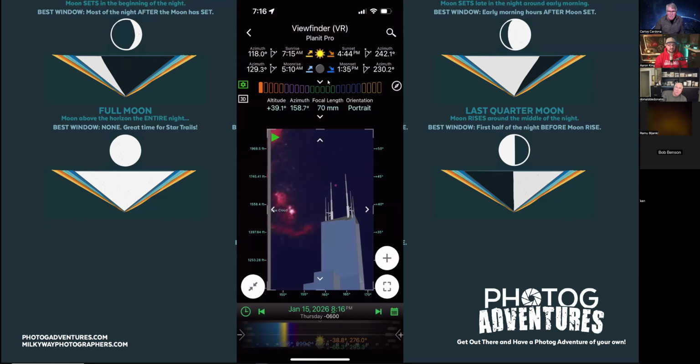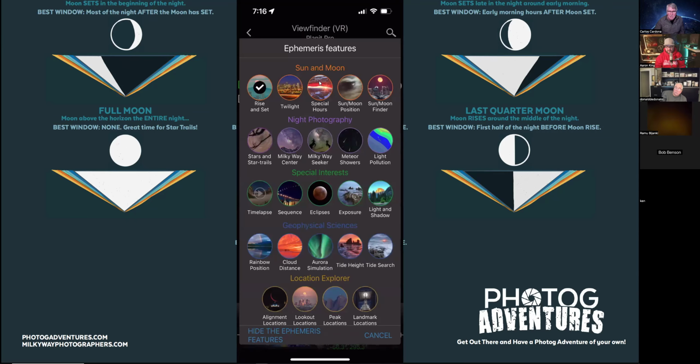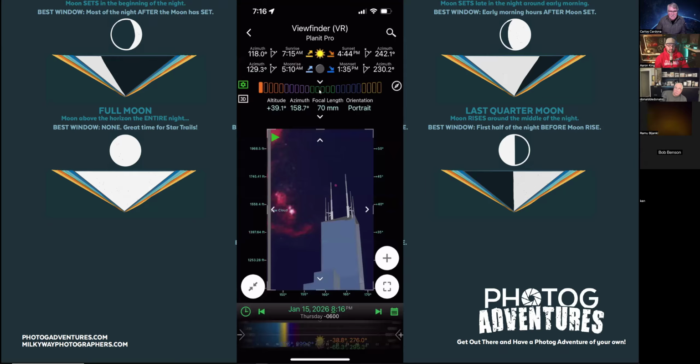It used to be that I had to click right there to make that menu pop up, but you can just swipe down from there and you'll get this. This is the text version of all the menus in Planet, so you can understand what you want to go to quickly. You'll see orange, purple, green, blue, yellow. Those are those menus, right?